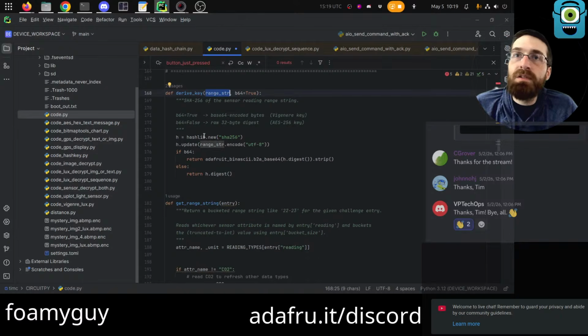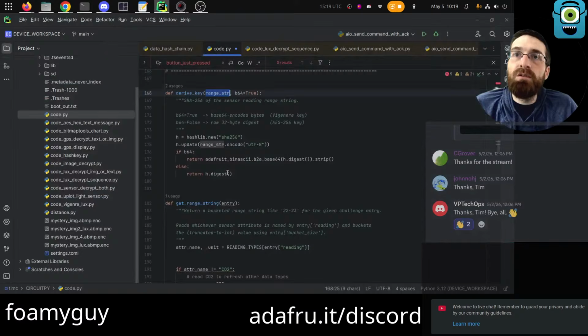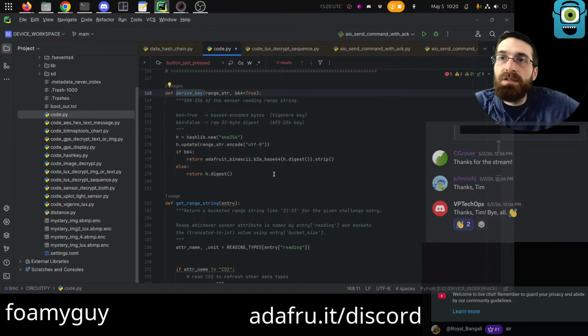If it is doing the text message, so like this one is text instead of an image, then it will use base 64. So it will take the hash and convert it to base 64, and then that's what this will return, which means that's what will be used as the key to attempt to decrypt the message.